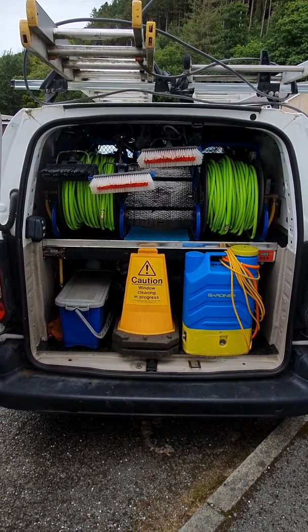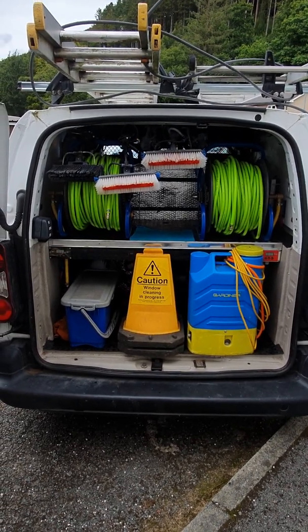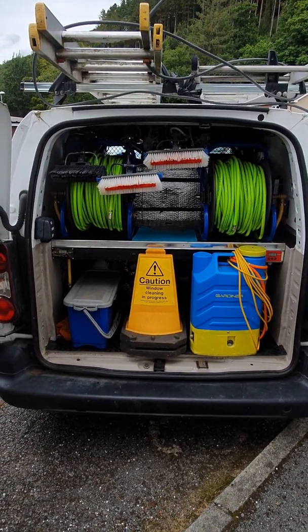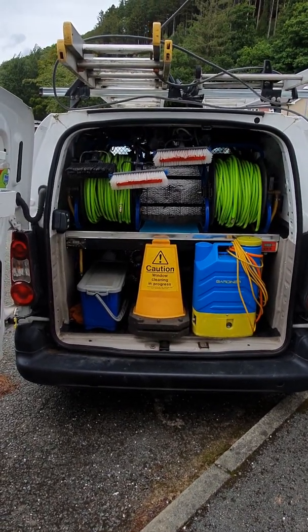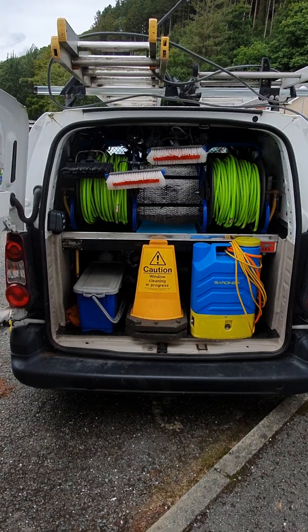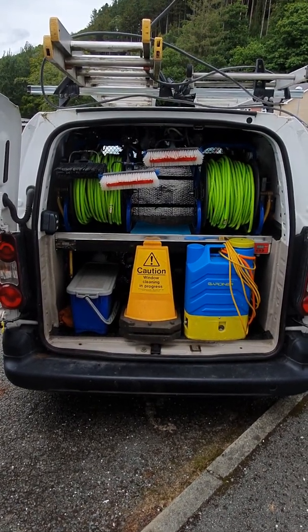Just been doing a few jobs on the van, moving a few things around. So I thought I'd give you a quick update on my van. As you can see, I've got a two-man system here, 500 litre tank. I've got two Pure Freedom professional reels there.